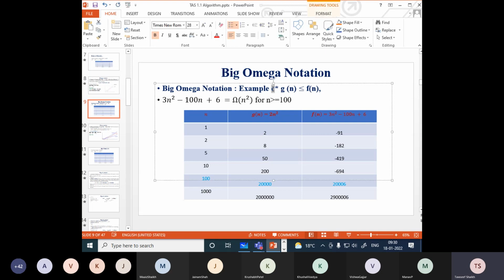You can also change the value of c. There is no problem in that. If you put the c value here equal to, for example, 10, do this calculation and see whether the condition gets satisfied even from n greater than or equal to n1, that is, from 1 itself the condition is satisfied. That could also be the omega notation of this function. The point is that we have to find the values of c and n, and both of the values should be greater than 0. They should not be 0 or negative.